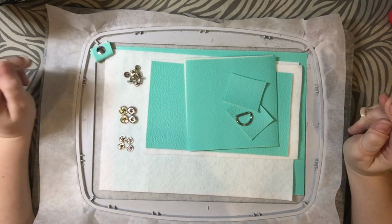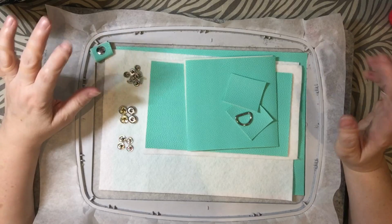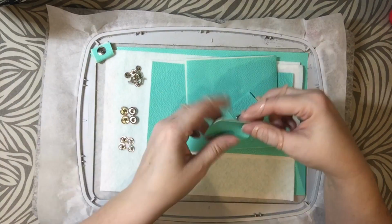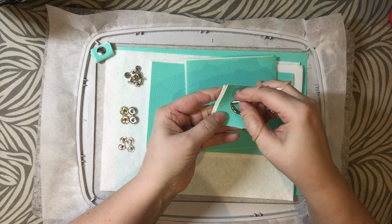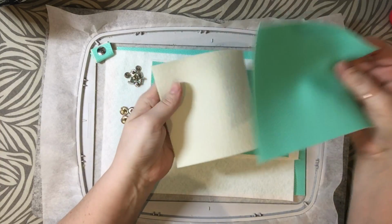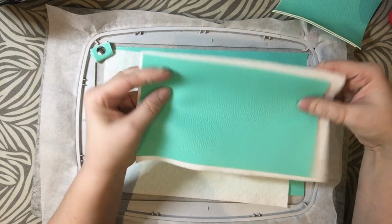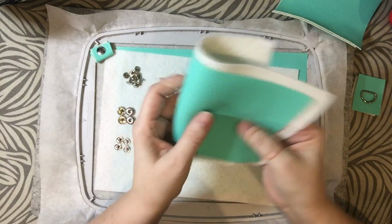All right, to get started for today's project, we actually do need quite a bit of material, so I highly recommend doing it on scrap material first before you use your good material, just to make sure it's something you want to continue to make or that you like it. So the thing that we need for the side tab, which is like a snap tab really, you need a front and a back material and a D-ring. For the flat piece, you need a front and a back material, and I'm using vinyl for that, but you could use felt or a different vinyl, but you just need a front and a back. And then for the inside flap, you also need a front and a back, and for that I am using a felt on one side and a vinyl on the other.